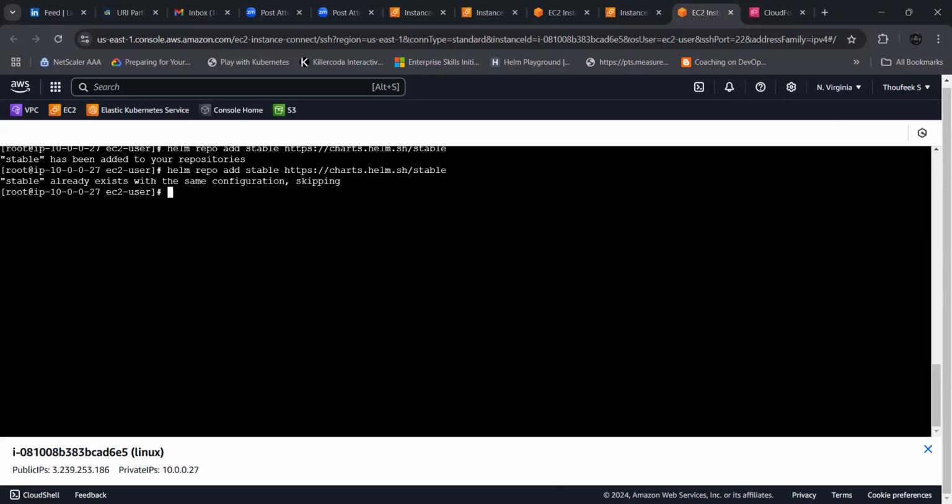Sir, I have one question here. What is a Helm repository here? Is it specifically for Grafana and Prometheus? Helm Package Manager is a tool for deploying Kubernetes applications. For example, now we successfully installed Kubernetes, but after that we need to deploy applications, right? So we need to write YAML files.